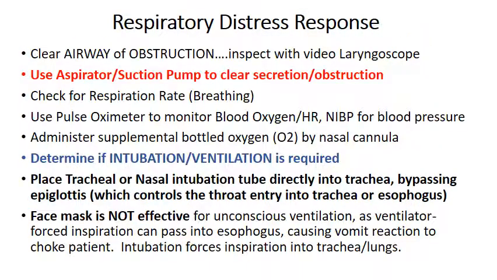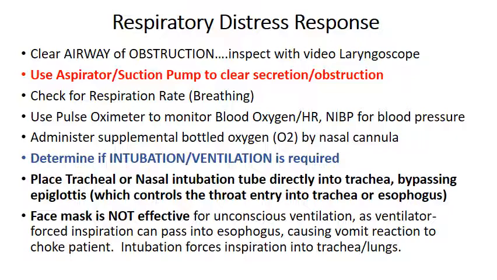Now we'll discuss some of the diagnostic, therapeutic, and monitoring devices that are required for a respiratory distress response. We mentioned clearing the airway is priority, and we do this with a laryngoscope to first see what is in the throat. Then an aspirator or suction pump can be used to clear either secretions or the obstruction. And finally, there's a check for respiratory rate breathing. Now, this is done manually initially and then is done with a patient monitor. And that can be done by measuring the impedance across the chest, which will change as breathing happens.